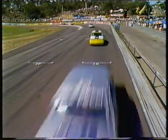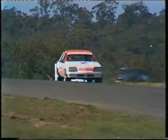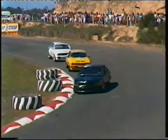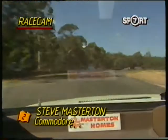As he comes around to end lap number 1 and 9 to go, Jim Richards is through to second now with Colin Bond in third. And right behind him, Tony Longhurst in the 323 BMW. Well, the 323 BMW having its first outing here too at Amaroo Park, and by gee, it's going very quick for Longhurst. I tell you what, it's been a long time since Jim Richards has seen anyone disappear away from him. But I think we may have picked the right car, because today Race Cam is sitting in the Commodore, and that Commodore is leading the field.